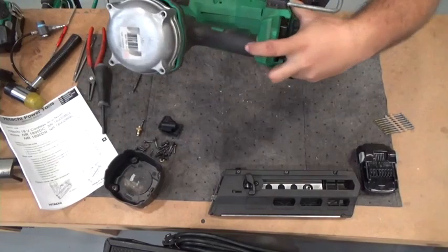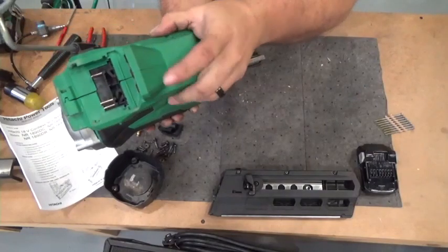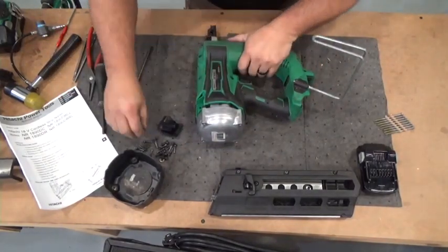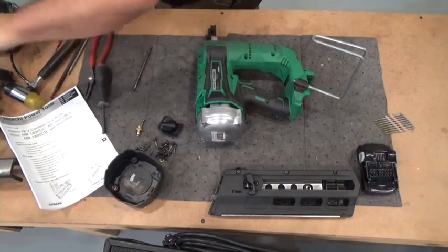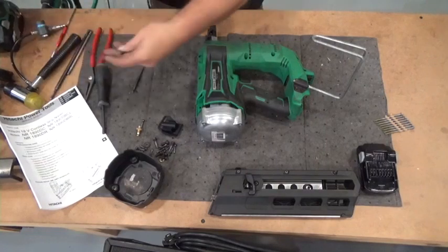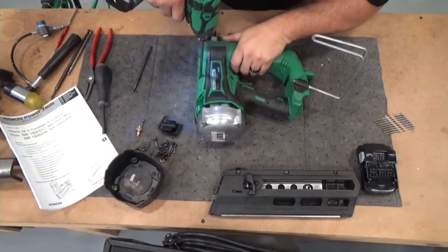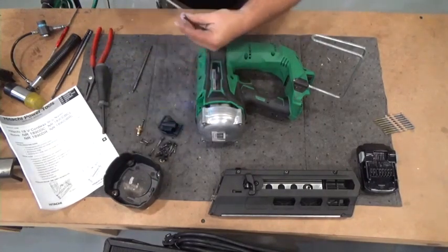All right, see, your seams are all coming together. And if they don't come together, then that means that there's something in the way, a wire or something's not in the right place. Just make sure that all those seams go back in the right spot. We're gonna go back to our number two Phillips, and we're gonna drop in these screws without stripping them out.